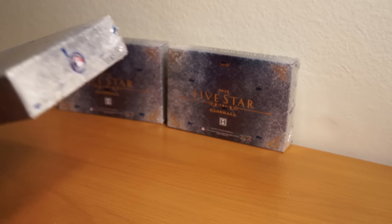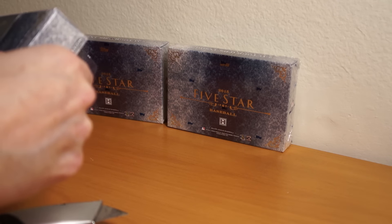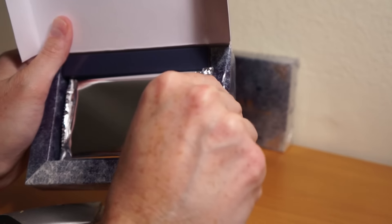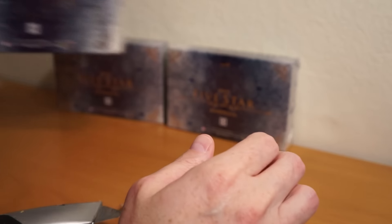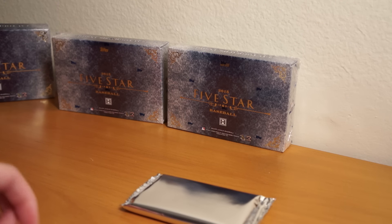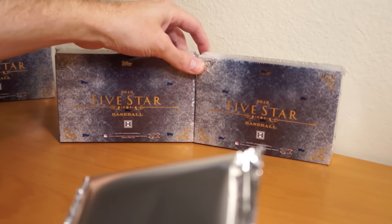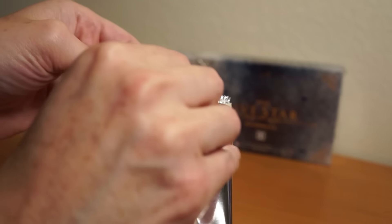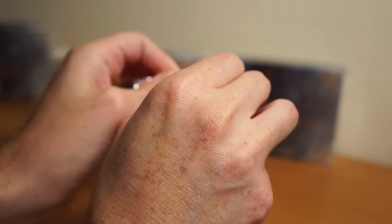These are my first few boxes of Five Star this year. Probably won't go too crazy with it, but you never know — 2015 Dynasty comes out next week, so who knows. One thing I noticed is the Babe Ruth cut hasn't been pulled from 2015 Topps Five Star yet. It is on the checklist, so kind of hoping it's in one of these three boxes — yeah, right. Five Star has two packs, two cards per pack. Used to be six per box, and I always got pretty screwed on Five Star every time I tried it.